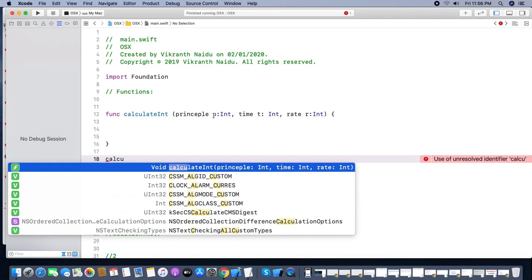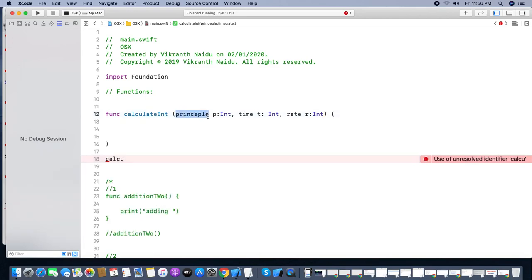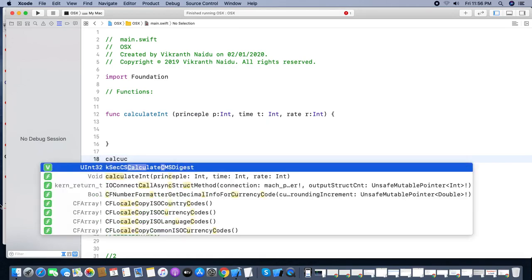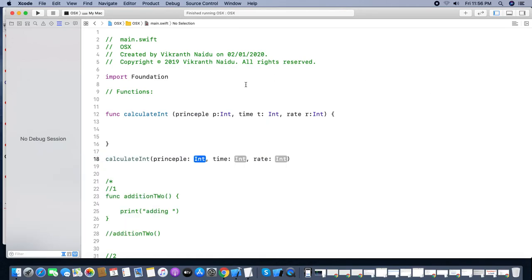Previously we used P, but when you declare the argument label, you need to use the argument label at the time of calling the function. I'm giving 10,000 rupees, time is 12 months, and sorry, I'm giving 2 rupees. At the time of function calling, you should give the argument label, but don't give the parameter names P, T, R. If you do, you will get an error.